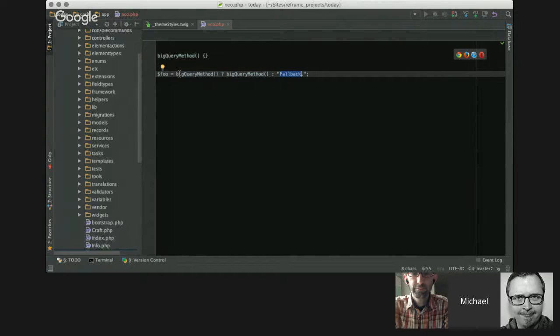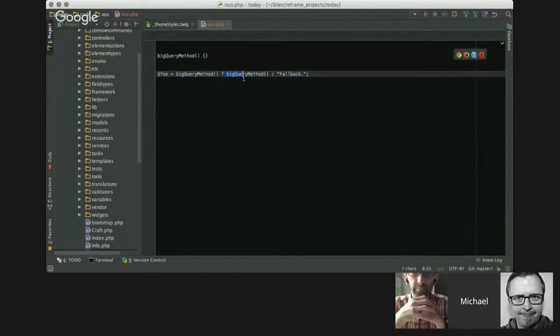Well, the problem with this is that the big query method is going to be evaluated twice. First, when PHP is deciding whether it returns something truthy, and the second time to actually return that value and assign it to my variable. Right. So if this is running a thing that takes a lot of system resources, I obviously don't want to run it twice.